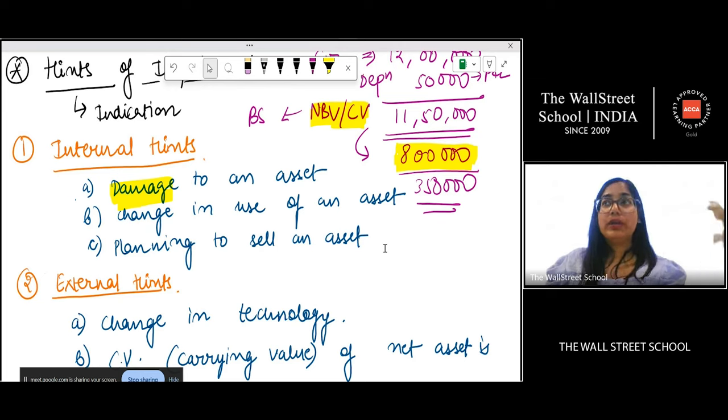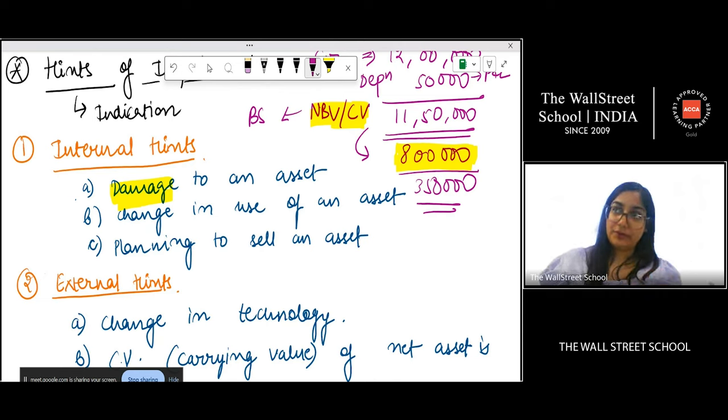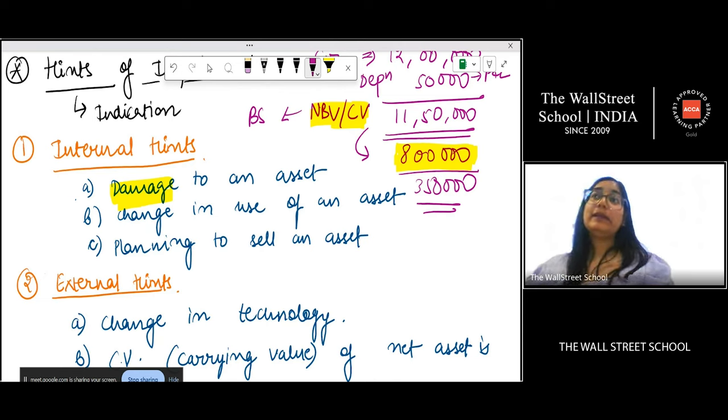So that whenever you read any annual report or the financial statements, you will know what was the reason that the company has charged impairment or any other thing in the books of account. Okay, is it clear now? One more possibility can be that the company is planning to sell an asset. Whenever a company is planning that we should be just selling that particular asset, that is also one of the indicators that the asset is not reaping us the benefit it was supposed to, which is why the company is thinking of selling off that asset. That can also be one of the indicators of impairment.